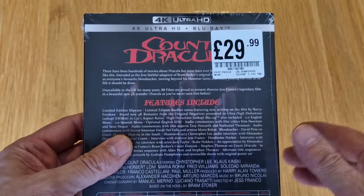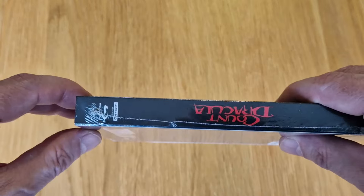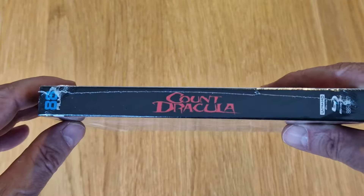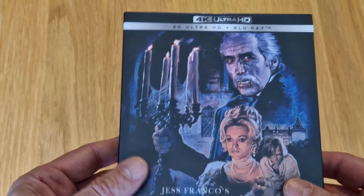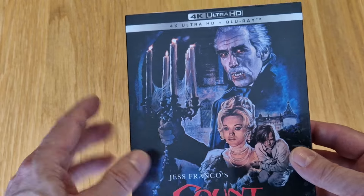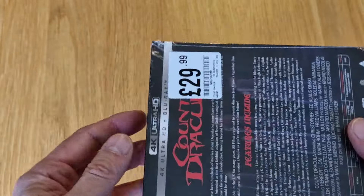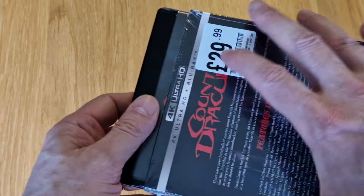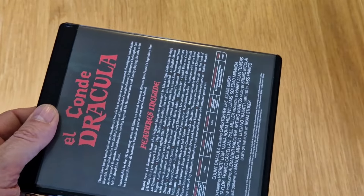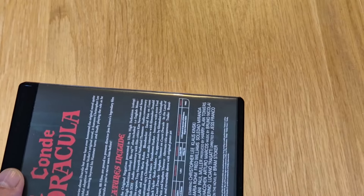I'm not a fan of that price, I've got to say — I think it's a little bit over the top. It's just one film, sadly. I do think you get the Blu-ray and the 4K, but I honestly think £25 is tops. I know you can get it for £25 on the website, but I wanted to get it in-shop. I've got the best one in the shop and that's the way I do it. Maybe it's a bit of extra money, but I know I've got it and I don't have to mess about with it.